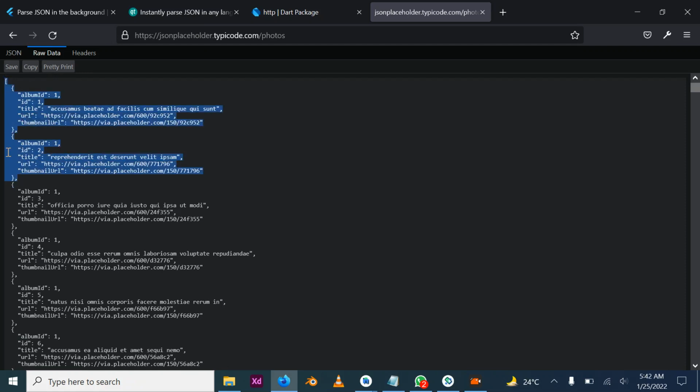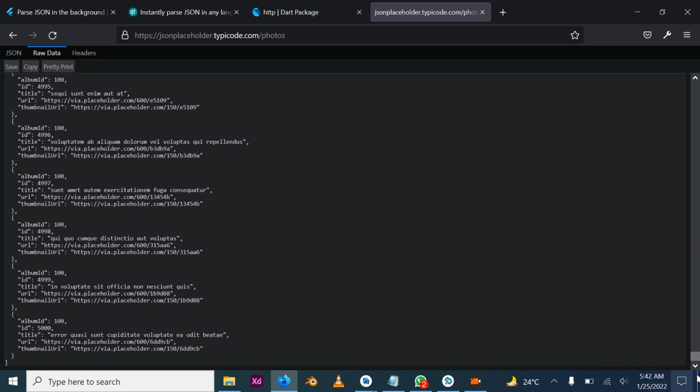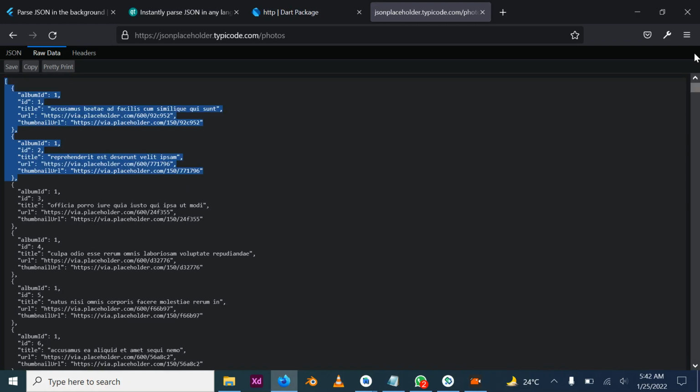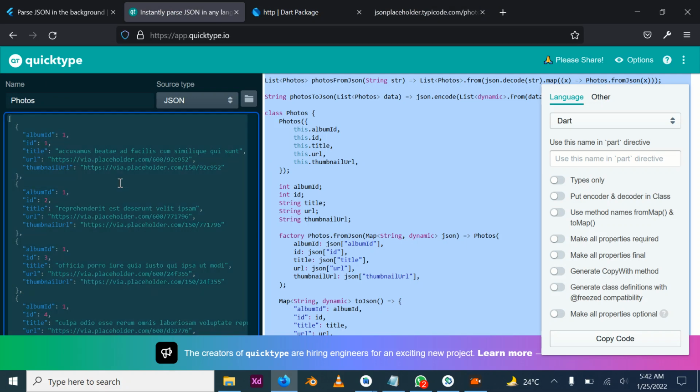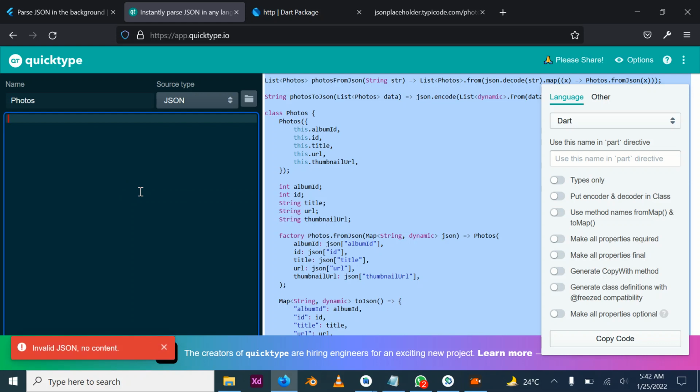Let's just copy two. So you see there is an opening square bracket here, and the ending one is located down here. So I just want to show you in case I'm doing something and you understand what I'm doing. So I just copied two for the first one, up to this place, and then I copy. Now I want to generate our model, the model for our application.